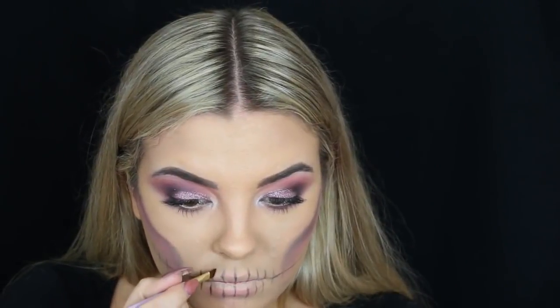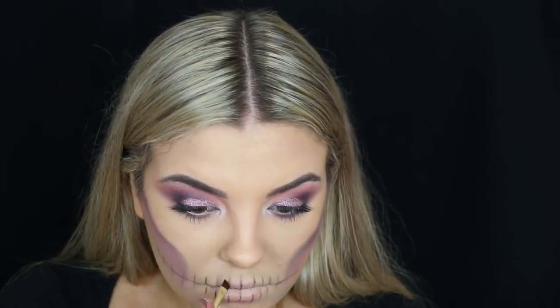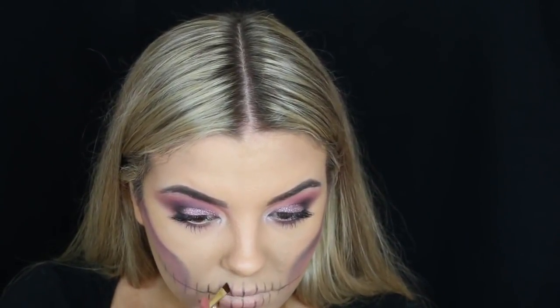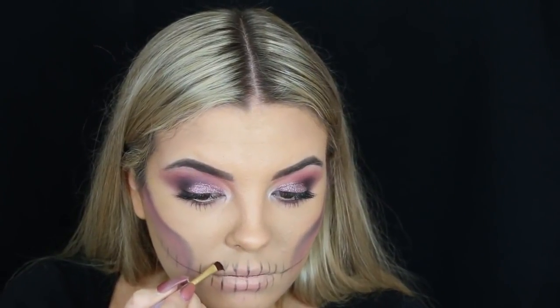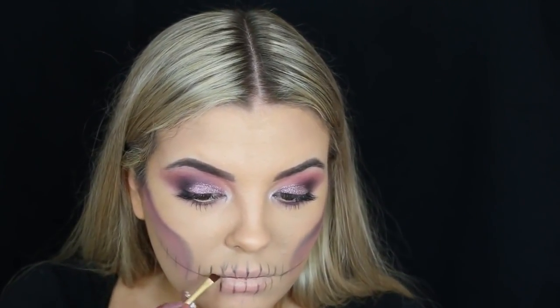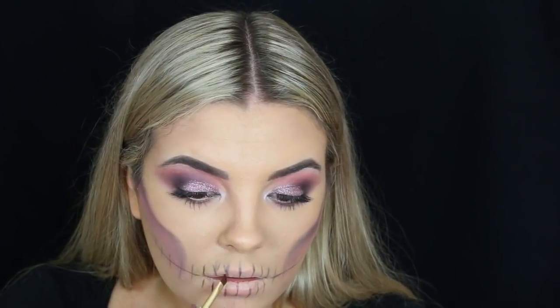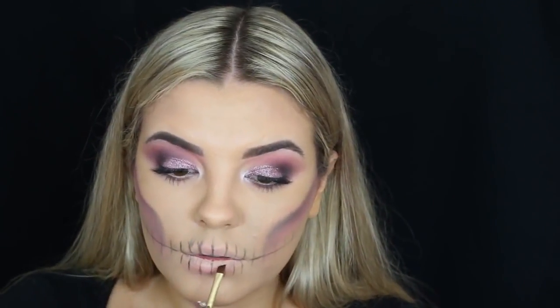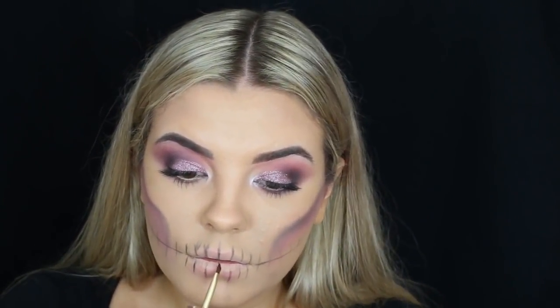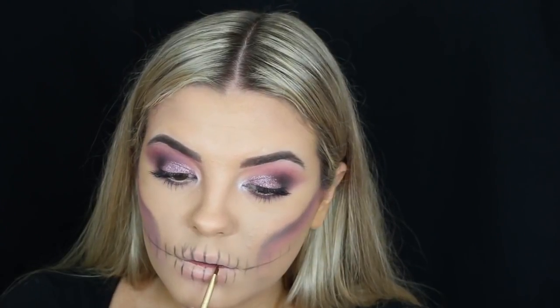Then to make the teeth actually look like teeth, what you're going to want to do is create a teardrop type shape. It's really hard to explain, but I'm just making 2 lines from the top and then curving every single sharp edge. Because it looks boxy now, every sharp edge you see, you're going to want to round it off, and that'll make the illusion of teeth. So once again, I'm just going to let you watch because I'm so bad at explaining this kind of stuff.